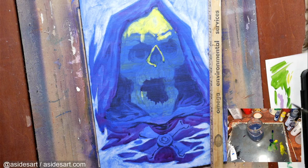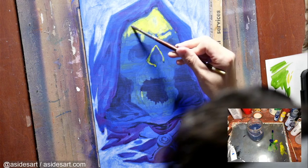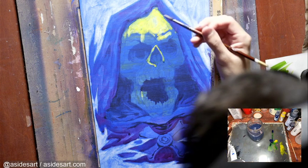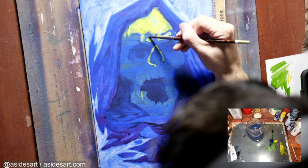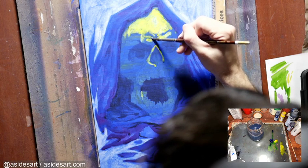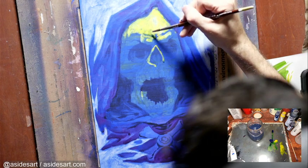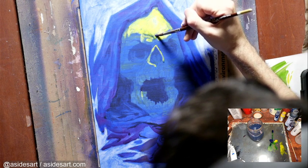So with the oil, actually, I should back up. With the oil pickout method, you can remove it while it's semi-wet, basically where it's mostly dried but still kind of tacky. You can remove it using a kneaded eraser, and that's what I did for that mermaid piece. The issue is you have to do it within about 6 to 8 hours of putting down the oil, and the oil takes a while to dry. It takes about 4 or 5 hours to get to a point where you can remove it. So it makes sense to apply that the night before, go to bed, and wake up the next morning and tackle it.